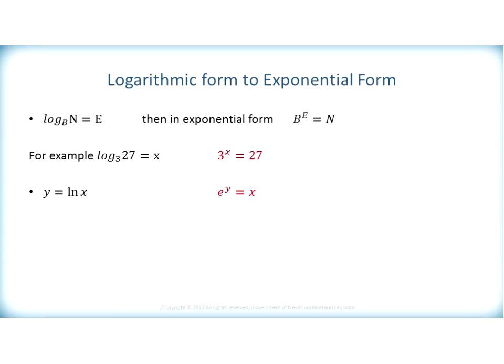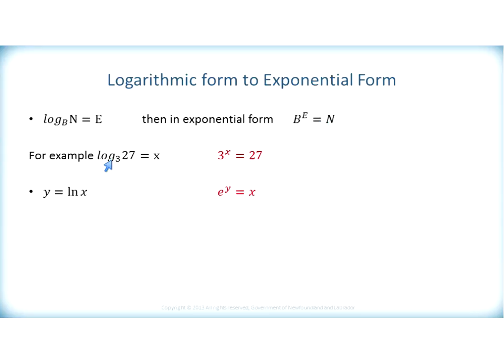To go from logarithmic form to exponential form, we have specific parts of the log equation. We have the base. We have a number here called the argument. And this will be the exponent when we change it into exponential form. So if we take something of this form and change it to exponential form, the base is here, what it equals is in the exponent, and the argument is what it's equal to.